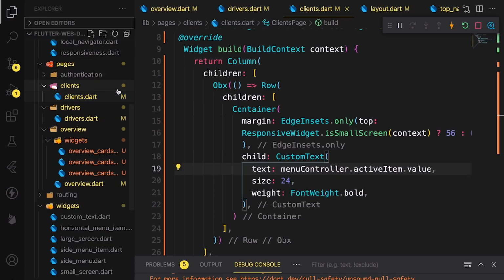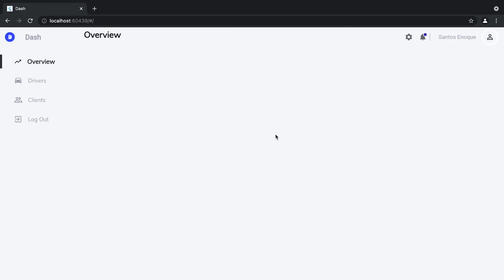So now here, before we build the card section, we have to build the individual cards. Since these cards are very similar, we don't want to repeat this, so we are going to build widgets that we are going to use over and over again.